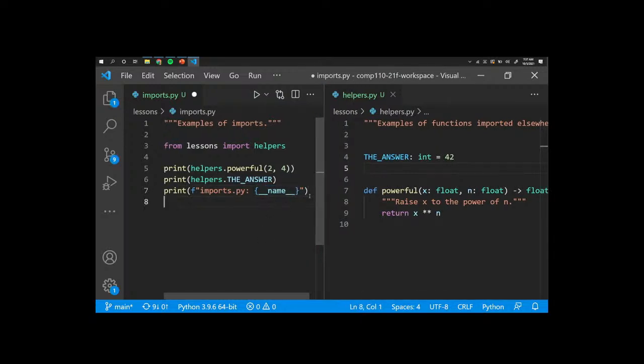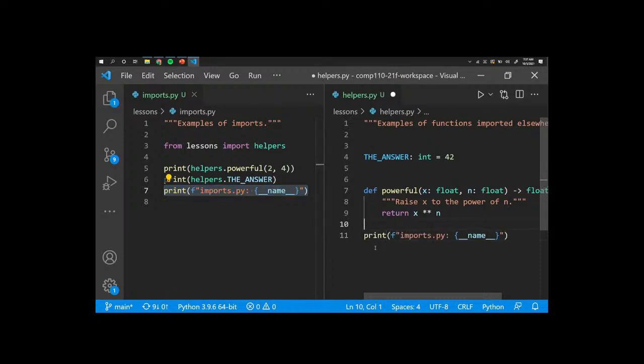So I'm printing an f string, and we're saying imports.py, and then we're substituting in this global variable that's built into Python, it's special, this name. And I'm going to copy that line and put it at the very end of helpers.py as well. And in helpers.py, I'm just going to change it to helpers.py and then name.